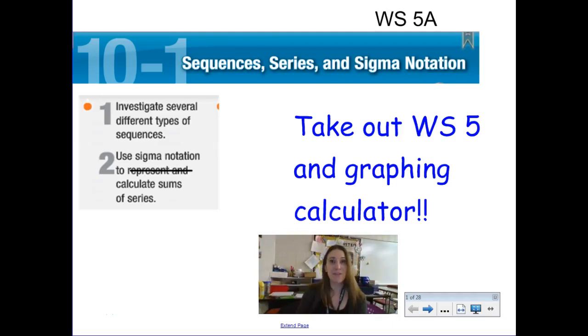Alright, so this lesson we're going to rediscuss subsequences, arithmetic and geometric sequences, and sequences in general, but we're also going to introduce you to the concept of a series and then something called sigma notation. And we're going to be using a lot of graphing calculator today. So make sure you have one handy, and we're going to be messing around with the mode, so keep that in mind if you need it in a certain mode for another class.